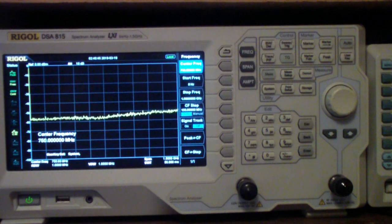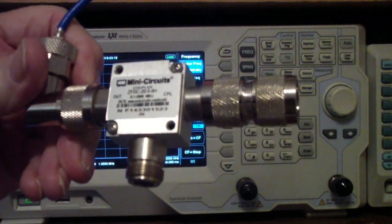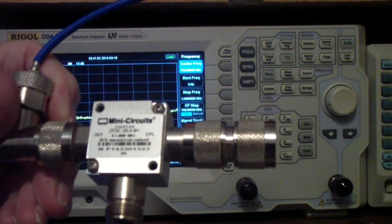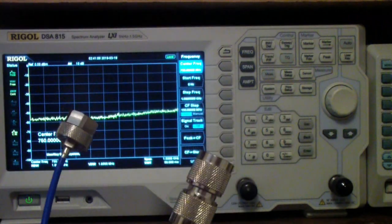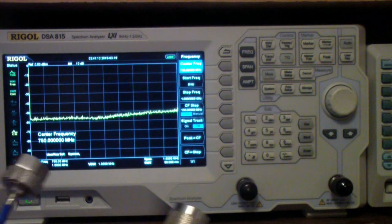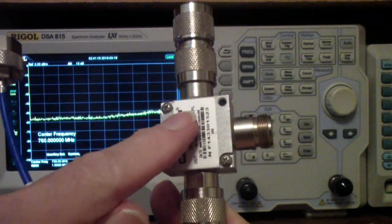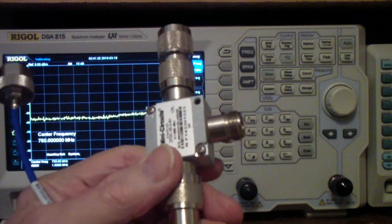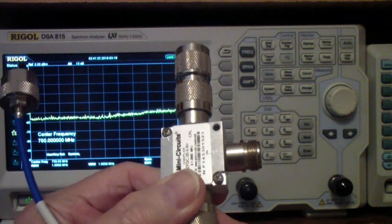You also can do reflection measurements. This is a Mini-Circuits 20-5-N plus. Hope you can read that there. And with this, you can do reflection measurements. What you do is you apply the tracking generator to the output. You use the coupling port to the input of the spectrum analyzer, and then you attach things to this input port. And basically what it will do is it will measure reflections.